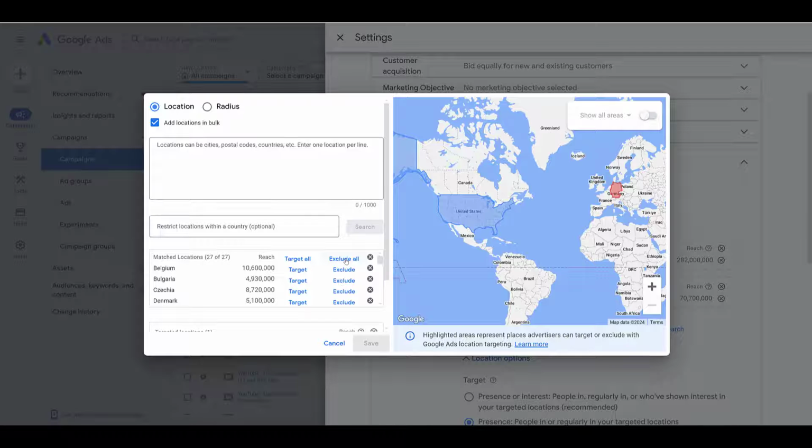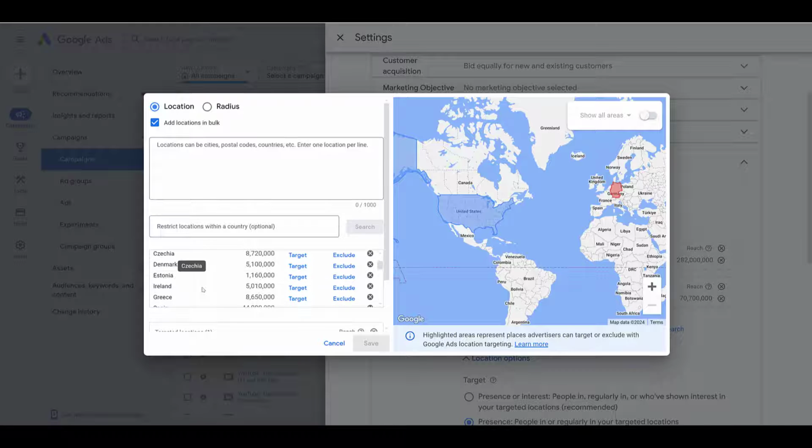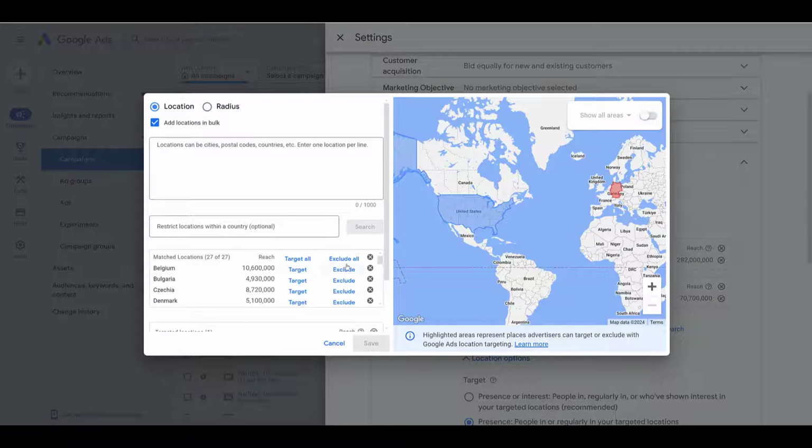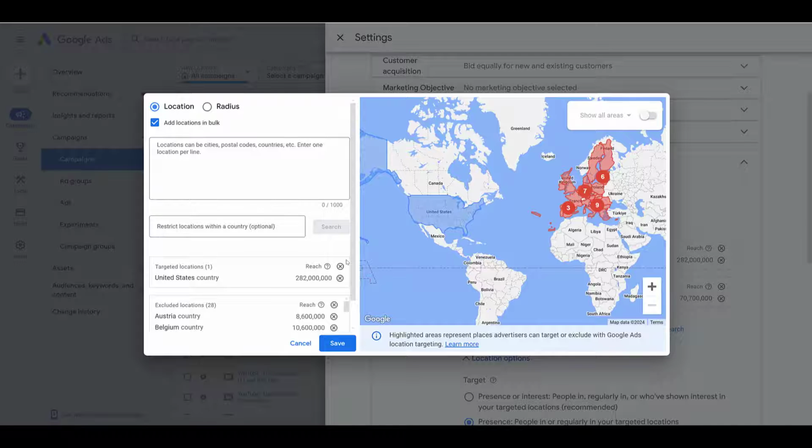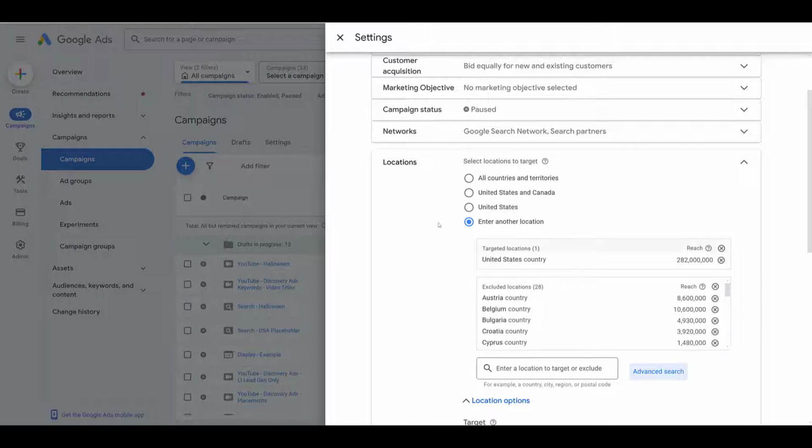Be very, very careful when you're typing in cities or zip codes. That is because there are duplicates, sometimes within the same country or even around the world. So make sure that you're not targeting or excluding any incorrect ones. But from the country level, it's a lot easier. Exclude all of these. So now, even though we did everything right from the campaign settings portion of location targeting, we're doing as much as we can to try to exclude other countries from seeing our United States ads. This is our demo account, but why the heck not? Let's save it. And there we see our updated location targeting settings with exclusions included.